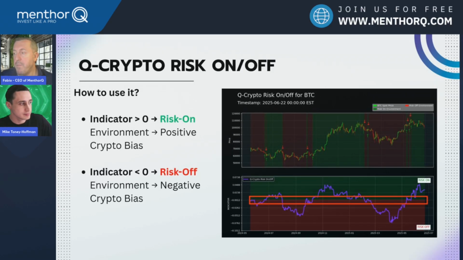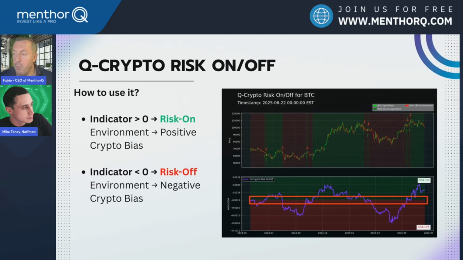It's very, very simple the way it works, and then we're going to show you how to find it. When we are above zero, we are in a risk on, and you can see it from the green quadrant at the top. When we are below zero, we are in a risk off. On top of the chart, you will see a red arrow or a green arrow, very simple, if we are in a risk off or risk on scenario. And then we can see some back testing in a second when we go into the platform. Essentially, this is a regime indicator. Are we in a bullish environment for crypto? Are we in a bearish environment for crypto?